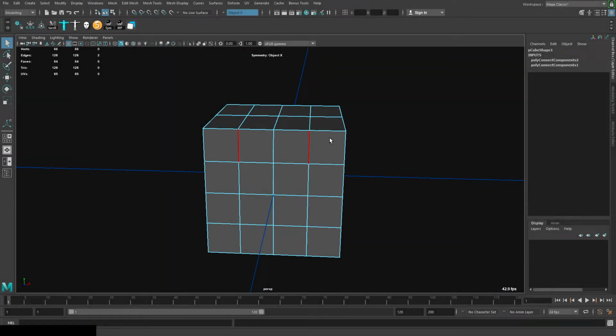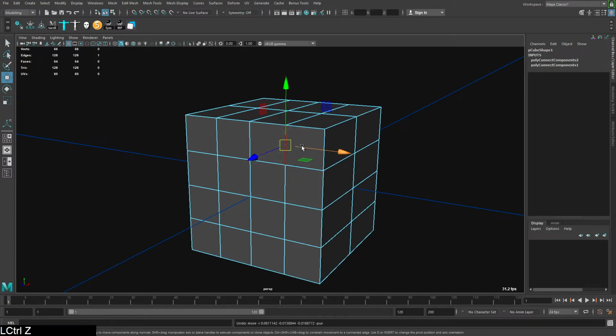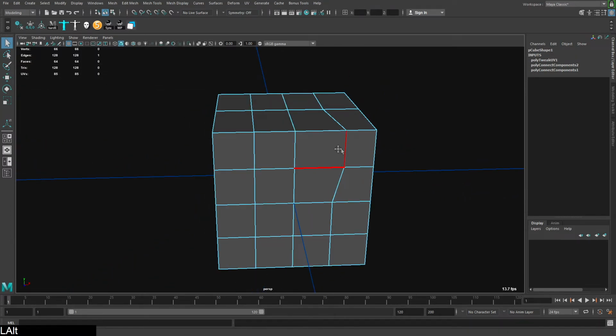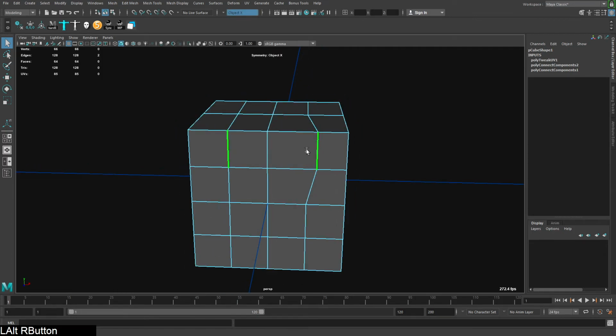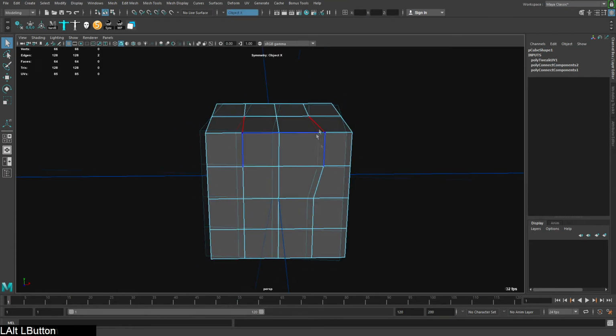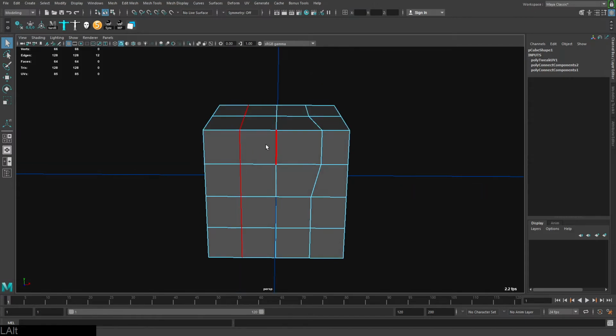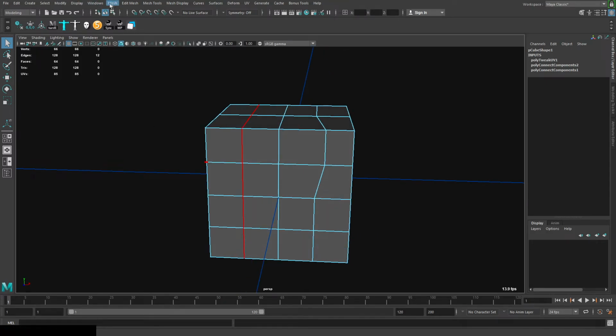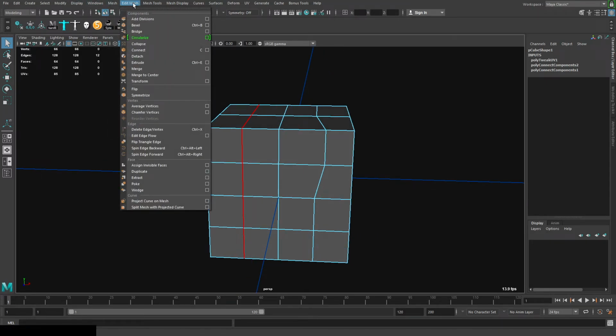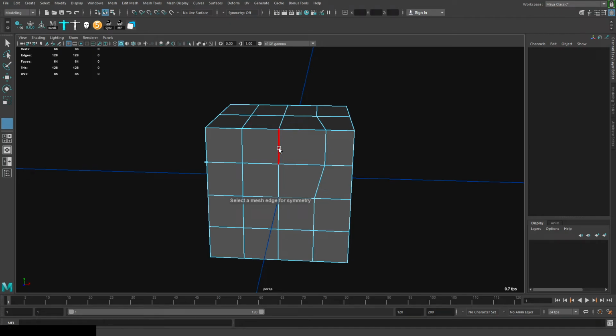Sometimes you're working in symmetry and you sometimes work on one side and forgot that you actually have turned off symmetry. Now there's a way you can get symmetry back, is by you select the side that has whatever details you want to symmetrize to this side. You go to edit mesh and then symmetrize. You double click on the center loop.